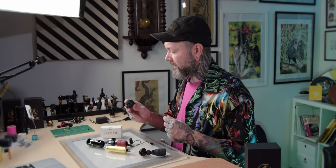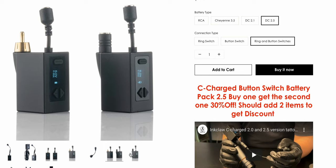It's coming in at $89.99 to $99.99 US depending on what configuration with switches you choose. That additional switch is one of those things that at first seems kind of silly, but if you think more about it, it's a pretty cool solution that can help big time in some unfortunate situations. It has all the popular connection types: RCA, Cheyenne's mini jack, and two DC connector types. There are two types of switches — one is a ring type that fits on a machine or tube, and another is a switch you can tie to the machine. Both have a cool magnetic connector.